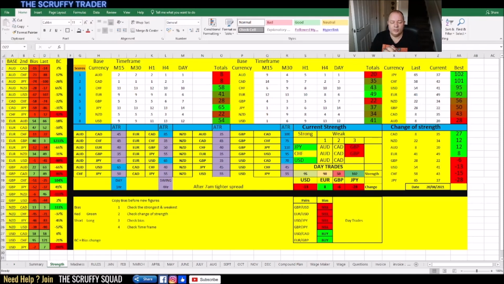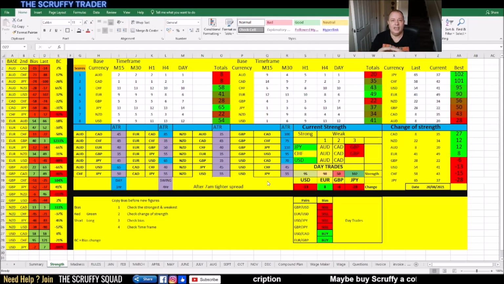Okay, so the sheet you see every day is this section here on this side of the black lines. And the extra part is this and the bottom section. If you've not seen this before and you're relatively new to the Scruffy squad, all of you will see this section. And the way you read it is very simple. It tells you the ATRs, which is this section here, of all of the pairs.